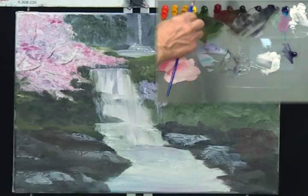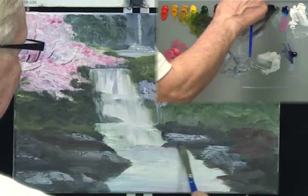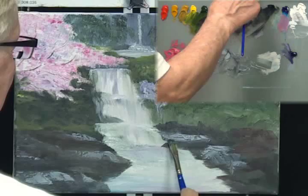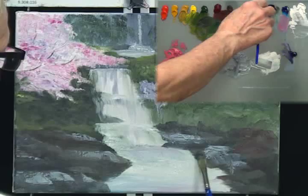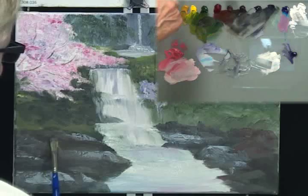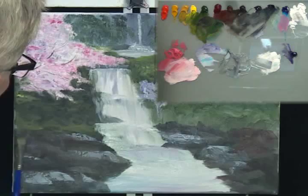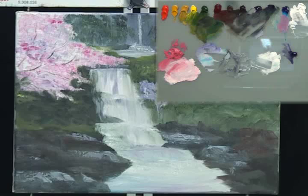on the other side, we got similar types of things going on. I get too close to this and it's hard to see the rocks when you're so close. Things over here like this. Okay, you got to step back a little bit and see if it helps lead the eye in. Yes, it does.